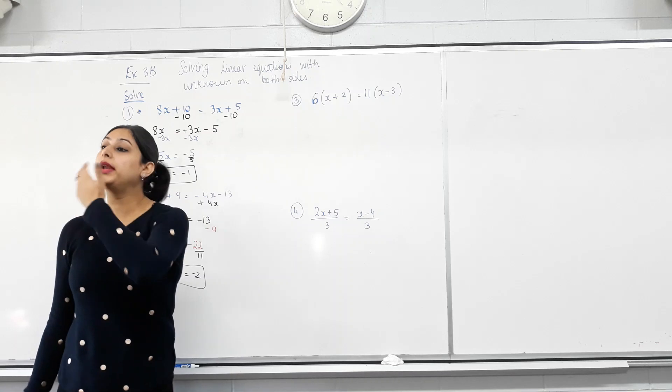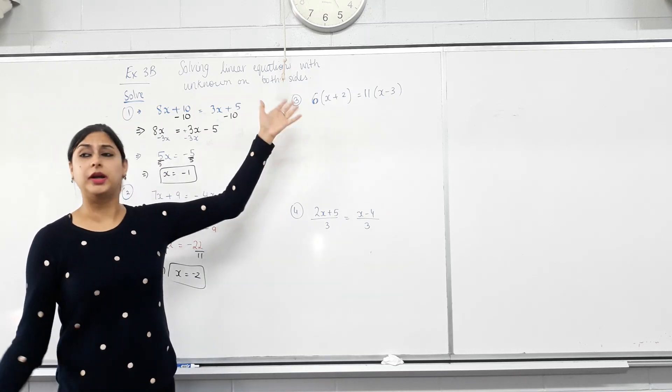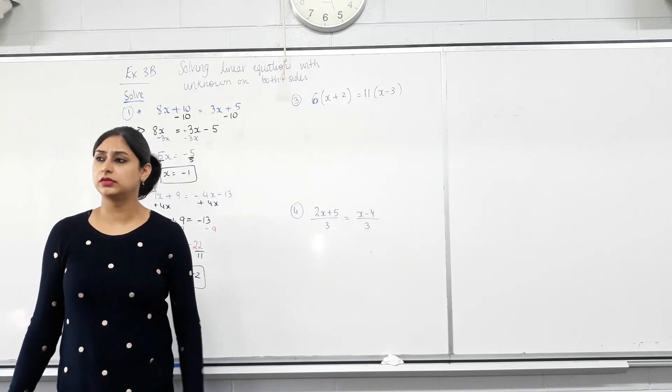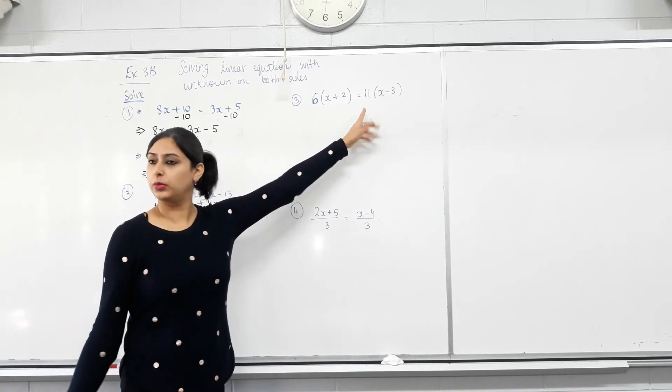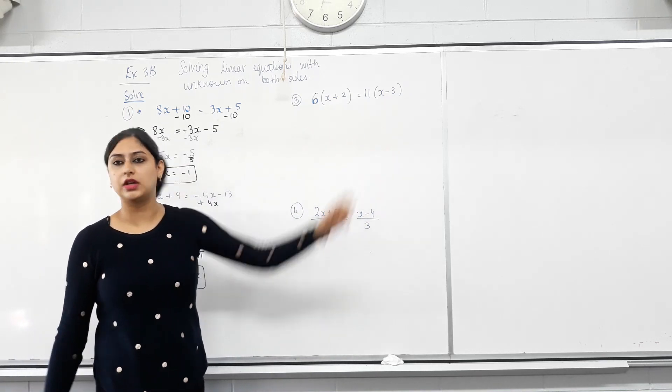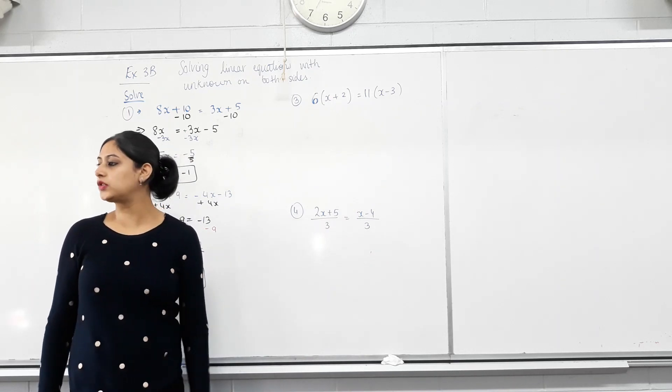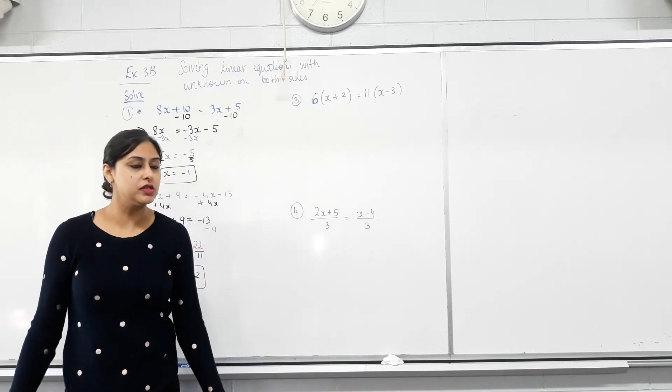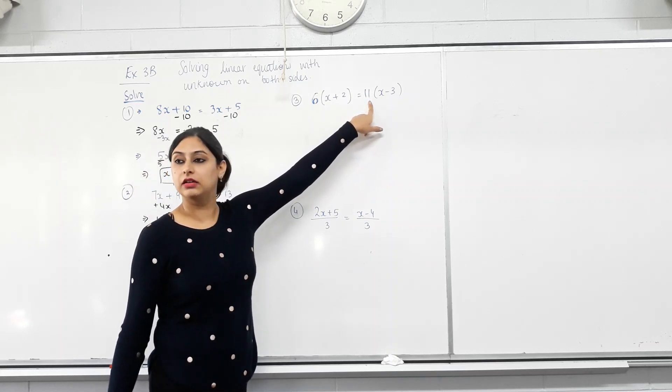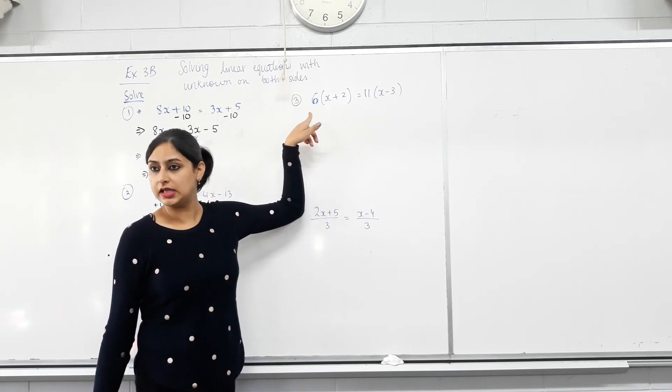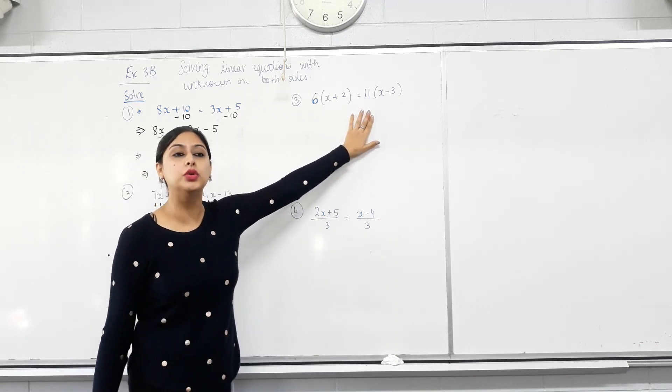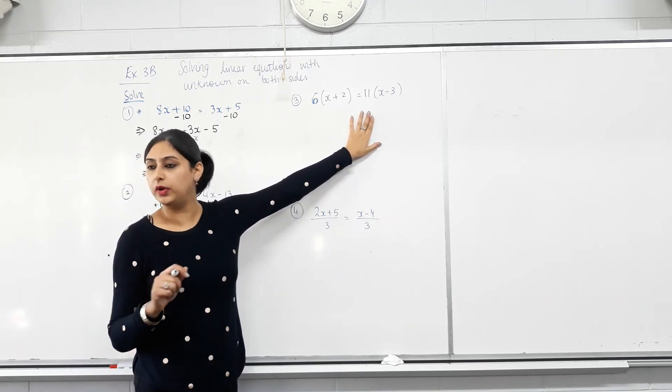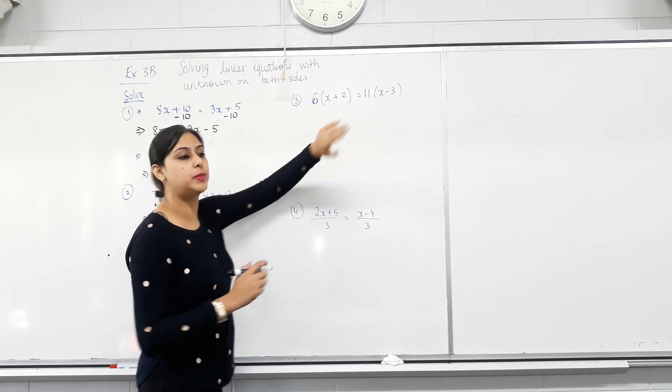This one. Will I get rid of the 6 first? Can I divide both sides by 6? No. I can. But what'll happen? 11 divided by 6. I'll get a fraction. Who likes fractions? I don't. So I don't want fractions. If this was something like 18, is 18 divisible by 6? Yes. So I would have divided by 6 first. However, this is 11. I don't want fractions. At least not in my working out. So I'm going to expand this.